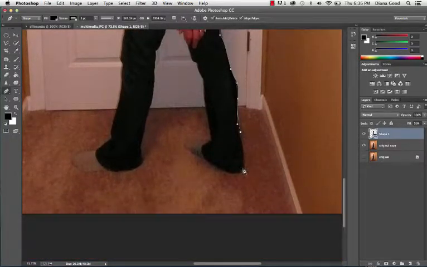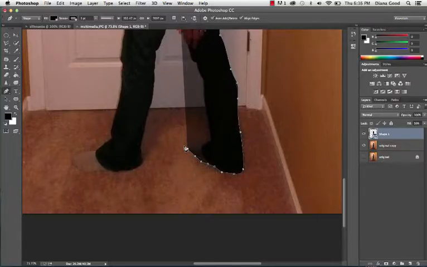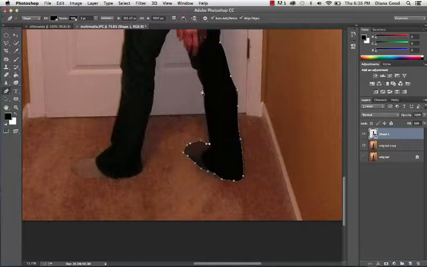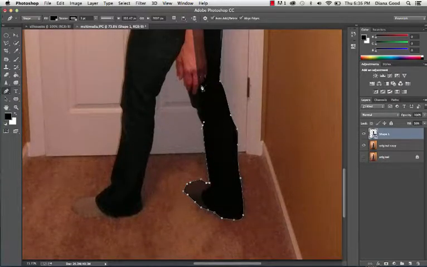For the sake of time, you could spend hours making a selection with the selection tool or with the pen tool like this. In the interest of time, my main objective was to show you how to make a silhouette. So bear in mind that these lines can be much more perfect given more practice and time. Just wanted to bring that up.